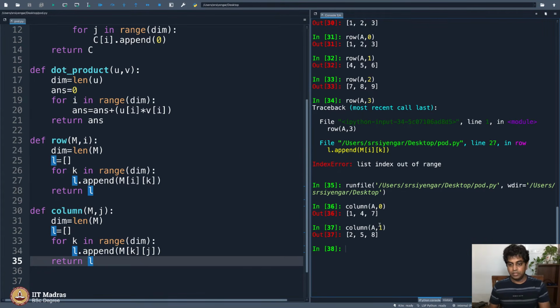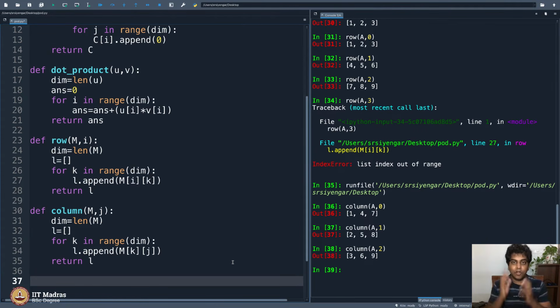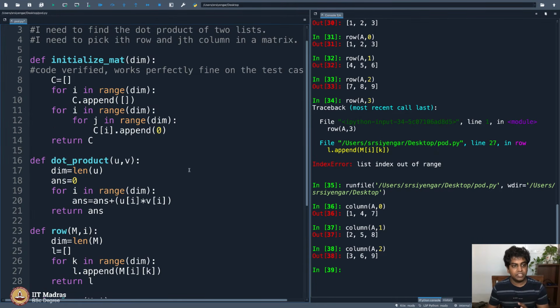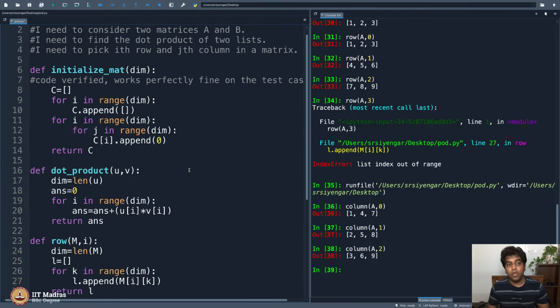Second column. The happiest of all moments is when you write a piece of code, especially a function, and then validate it this side and it's all perfectly fine. 3, 6, 9, is that right? 1, 2, 3, 4, 5, 6, 7, 8, 9. It must be right. Okay, good. So I am done with this. Now you see the marvelous magic that happens. Sorry for the exaggeration. It's indeed magical for me, at least, that in programming you can break the otherwise complicated piece of code into smaller chunks and then work on them. Right? Dot product is done, row is done, ith row is done, column, jth column is done, initializing matrix is done. What else do you have?